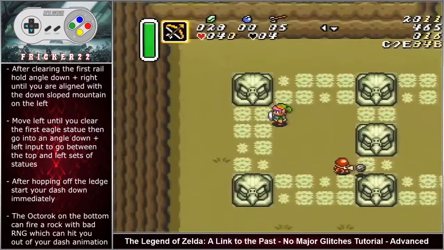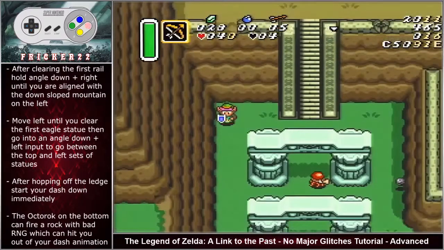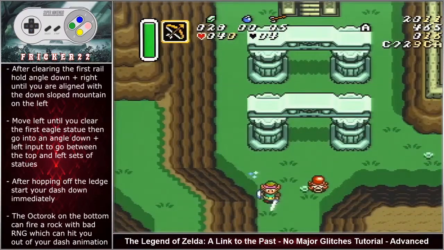And then once you get through that, once again, cut back through the top left and bottom left eagle statues, and align yourself with the left side of the bottom left statue, and you should just be able to cardinally go down and leap off the ledge. After you hit the ground floor, you're going to want to start a dash immediately and just dash straight down until you transition the screen.